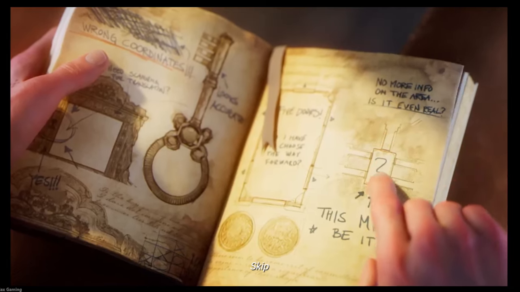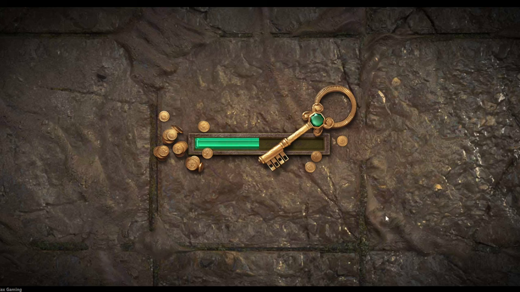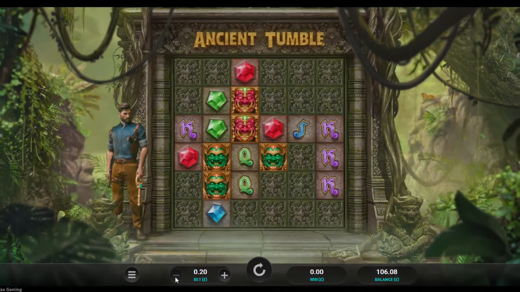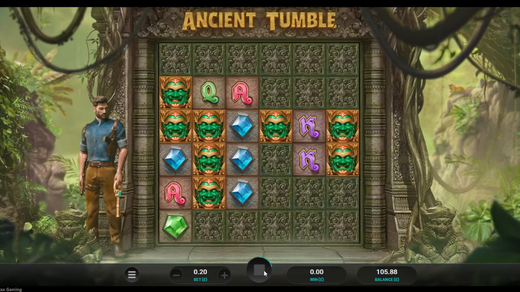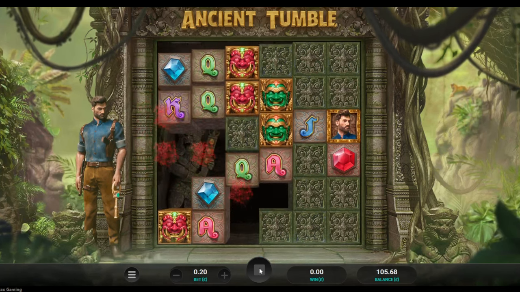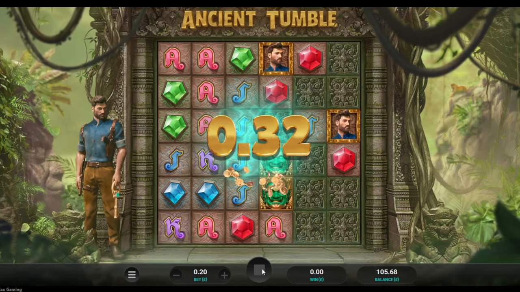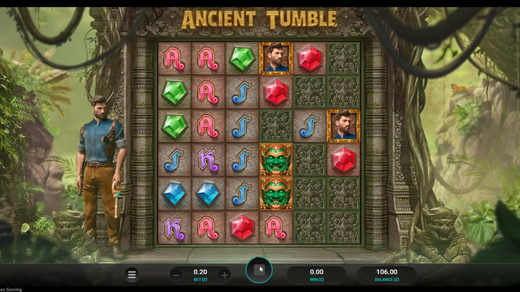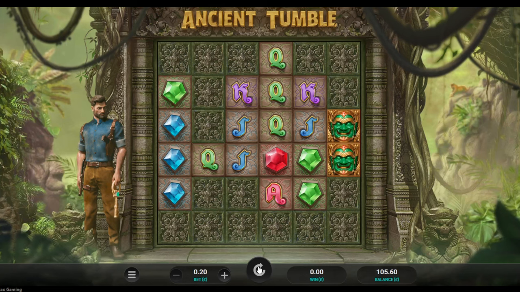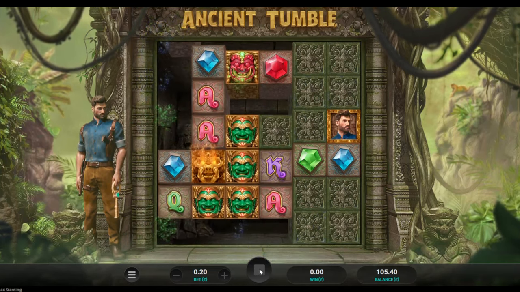Right, next up is Ancient Tumble. This is a little bit new, this one, isn't it? I like this one. I've always been a bit of a sucker for the tumble slot. However, can we win anything? You either love them or you don't, these kind of slots. I like relaxed gaming. I think they're quite difficult. But they can pay. They can pay good. We've all seen some of the crazy wins that some of the relaxed slots have done. Like the money trains and things like that.